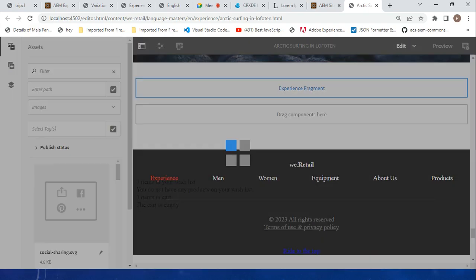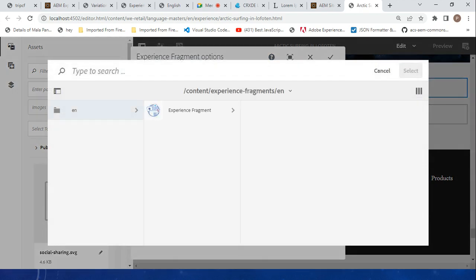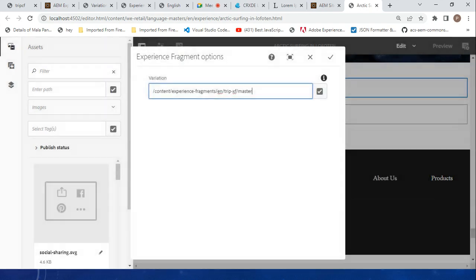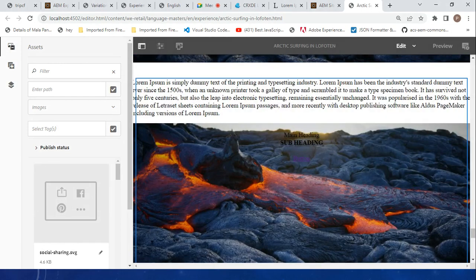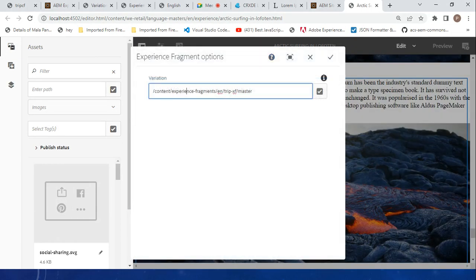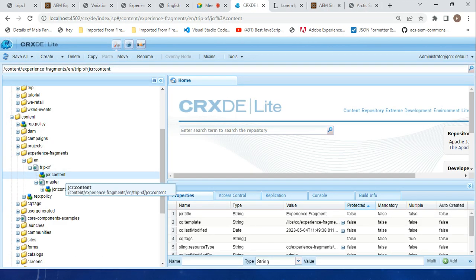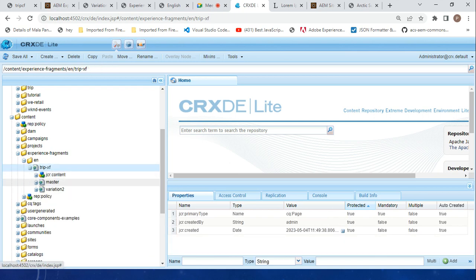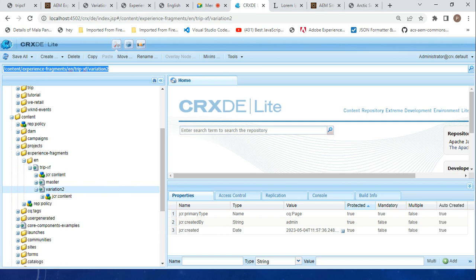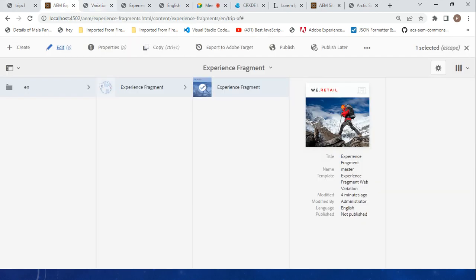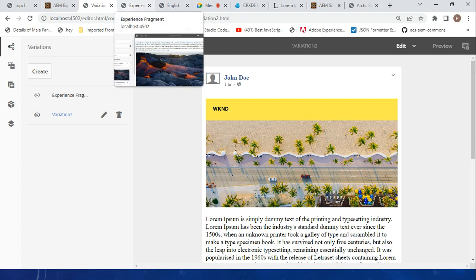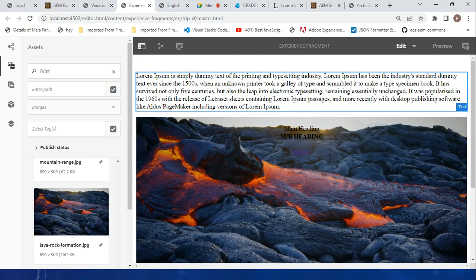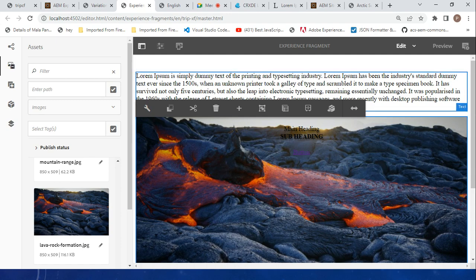We have created the experience fragment. Come here, select the experience fragment. Our template isn't created. It's being used as a master, so which one is ours? Just try to refresh this. Just try to find the variations too. It hasn't been created there. When I try to open this experience fragment, I just went here. After that, this one hasn't been created there. Okay, so we have to add it manually. We'll see if it's coming or not.